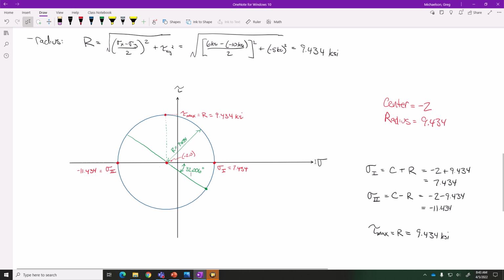So the question might be, what are the coordinates of these points? Coordinates of those points? They should be equal, right? What if I told you that the y coordinates were -5 and +5? If you don't believe me, you can do the trig and see. But what can you tell me? Now let's talk about the x coordinates. Would you agree that this x coordinate is positive, this y coordinate is negative? Maybe it's 6 and -10. I seem to remember that we were given an initial stress state of this.